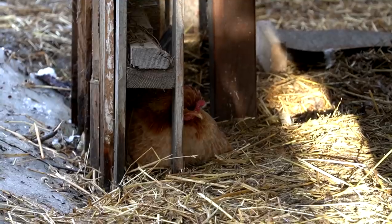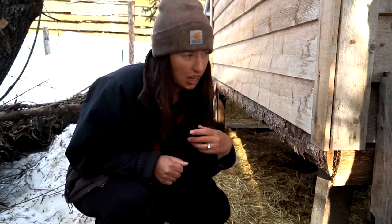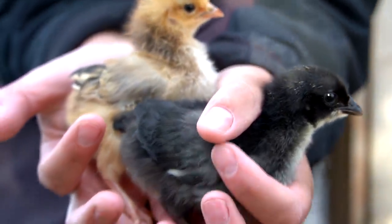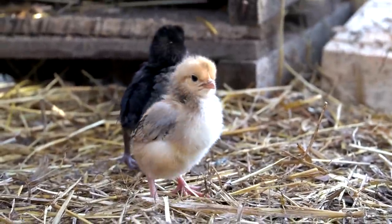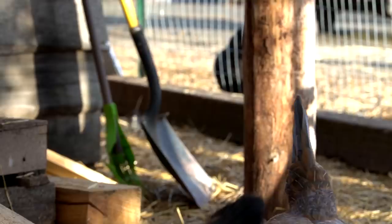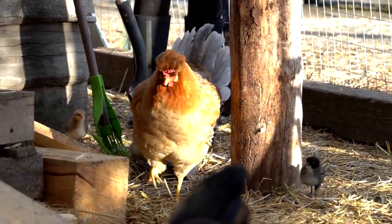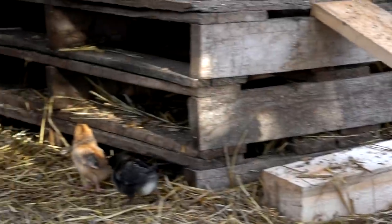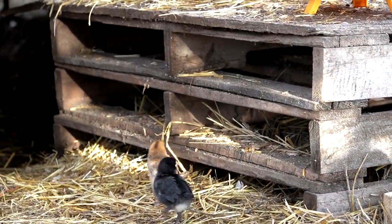We have all sorts of chicks hatching right now, and we've got a mom underneath the coop with a few of her babies. We're going to try to get her moved inside and encourage the babies to follow her. That didn't work as planned — sometimes it doesn't work and it's actually quite a pain. We may end up letting her just sleep outside. As long as she stays on the chicks, they'll be fine.